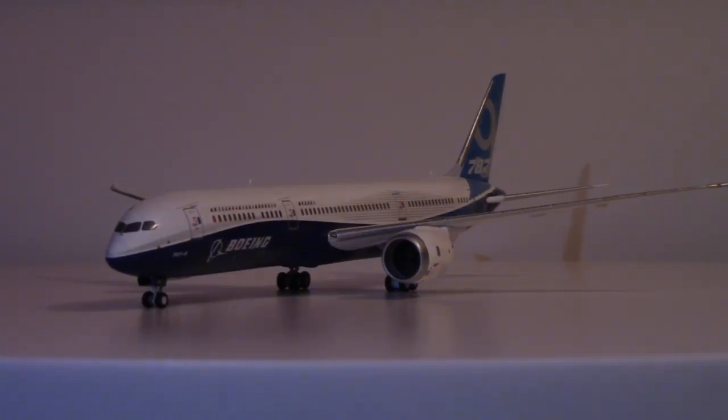In terms of overall specifications on the -9 variant of the 787, we have a cockpit crew of two, as we had on the -10, and as we do have on the -8 as well. Of course, all the modern avionics and other technologies that are crammed into these aircraft nowadays obviate the need for a third flight deck crew member, usually a flight engineer or a navigator, even in the really old days. So only two people required to fly the aircraft, and of course, that would be a pilot and a first officer. Overall length on the -9 variant is a little bit shorter than the -10. The -9, 206 feet 1 inch long, that's 62.81 meters.